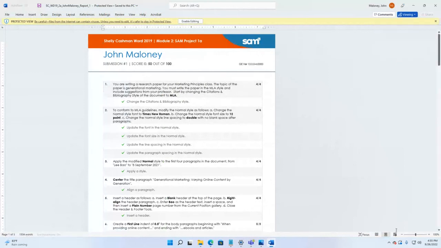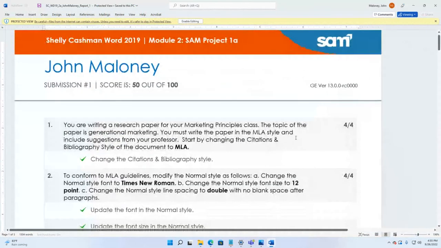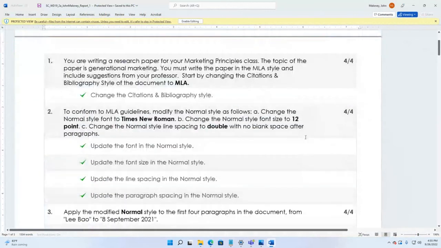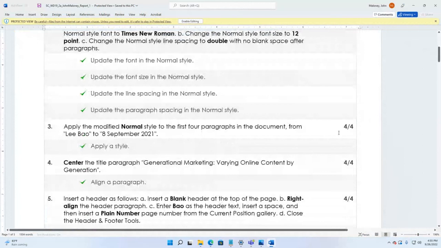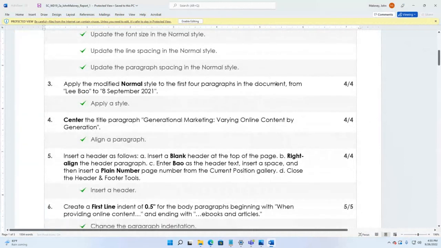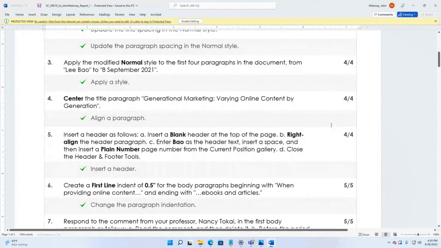All right, so let's see. Let's make it bigger. I got a 4 out of 4 on the first step, a 4 out of 4 on the second step, and a 4 out of 4 on the modification of the style. I really haven't done that too much, but I think it was all right clicking that I did. Either way, you obviously have to do the training. This is based on module 2 training. So even though there are only 14, 15, or 16 tasks, those tasks dealt with this kind of stuff.